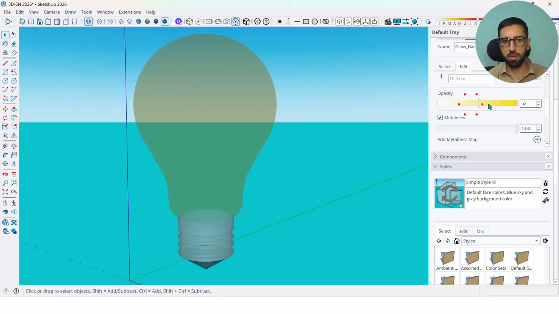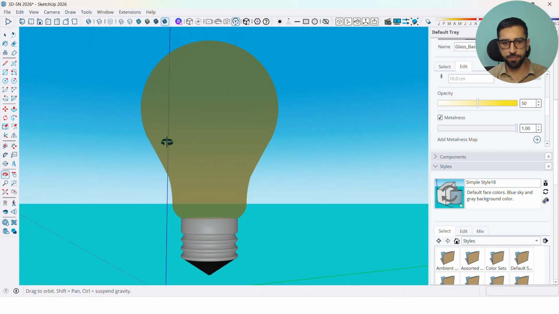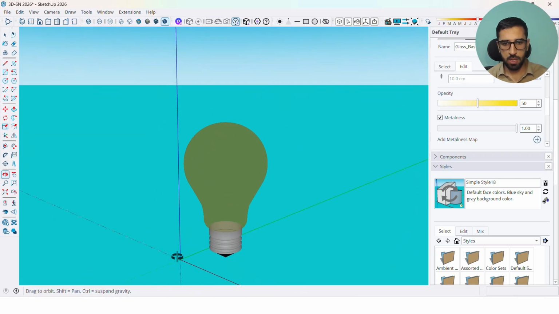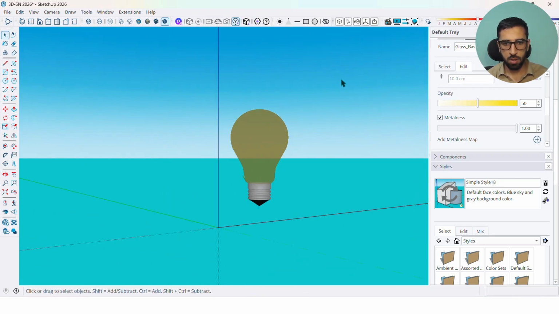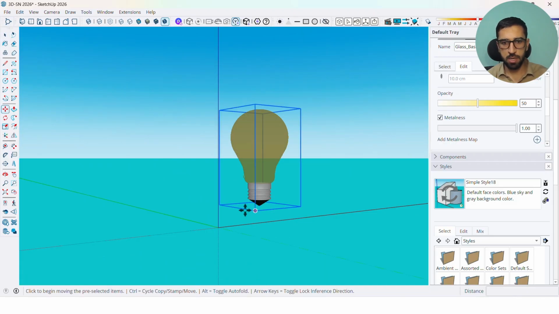Also I want to increase the numbers of opacity to 50 like this, and also turn off the X-ray mode. Select it all and make it as a group.